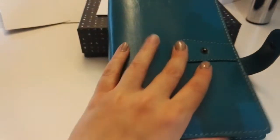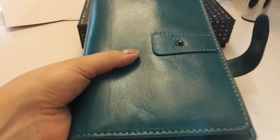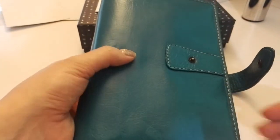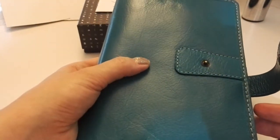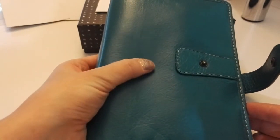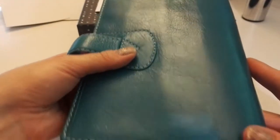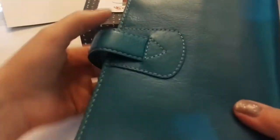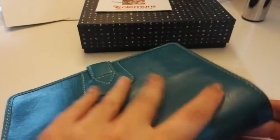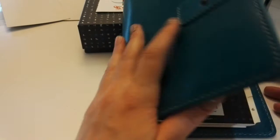So far so good. Every single touch was appreciated. Let's go to the Malden itself. This is not daylight, so the colour will differ from natural daylight — it's picking up as more aqua at the moment rather than Kingfisher Blue. But the leather on this was to die for. I couldn't believe how buttery soft this was. When I received it, I couldn't put it down.